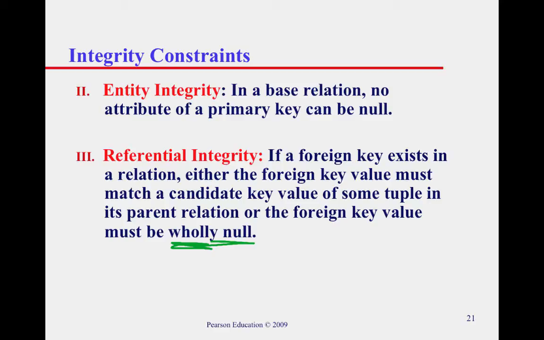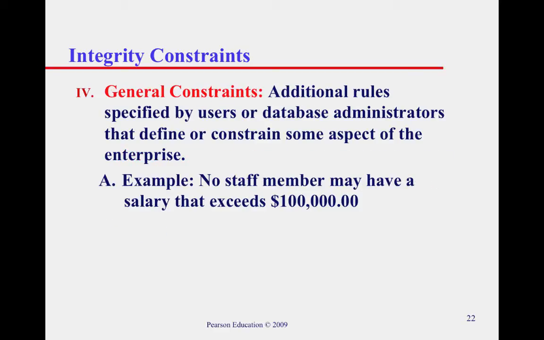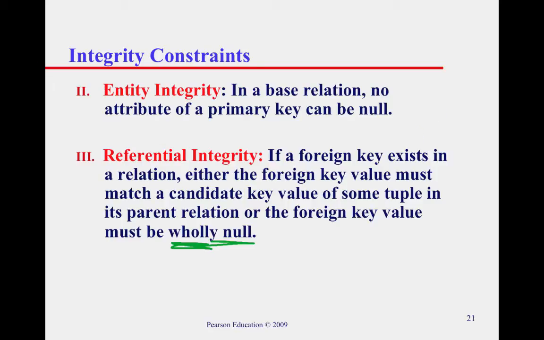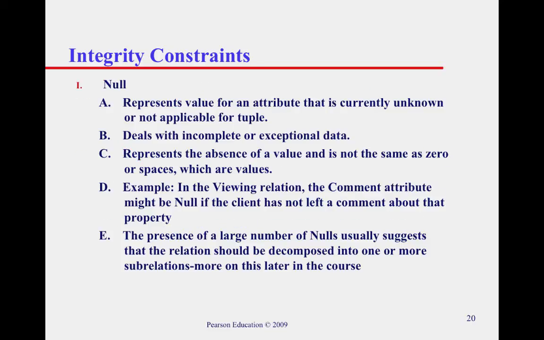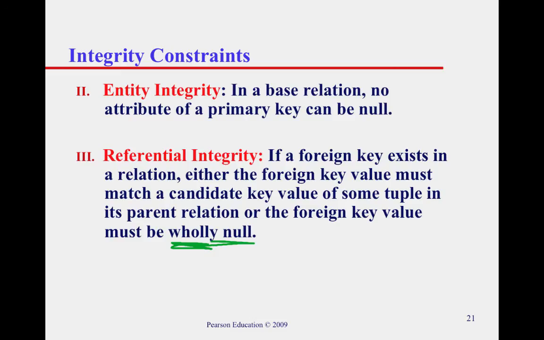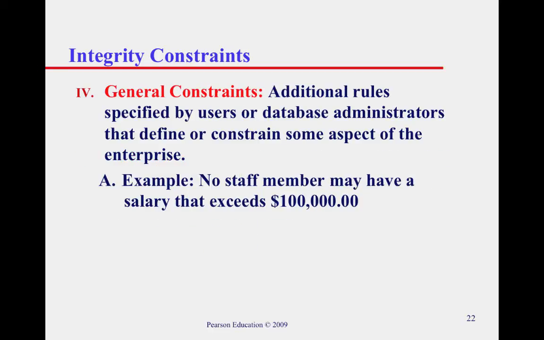These constraints are inherent to the relational model. These aren't. These are just some constraints on our enterprise data that we wish to enforce and which we may change at our discretion. These are not constraints that we may change at our discretion. These are hard and fast constraints associated with the relational model itself, as is the null one. So 1 through 3 are inherent or intrinsic to the relational model. We have no discretion over them. They are mandated. 4 is we have discretion. We may change them, we may add additional ones, we may delete them.